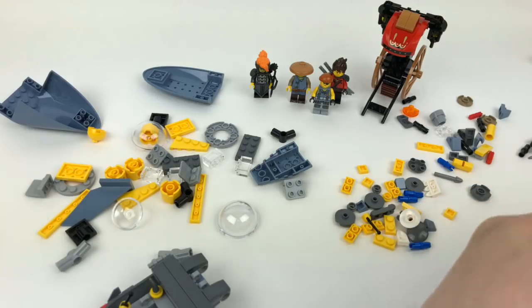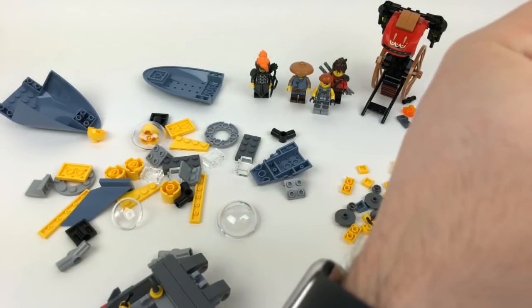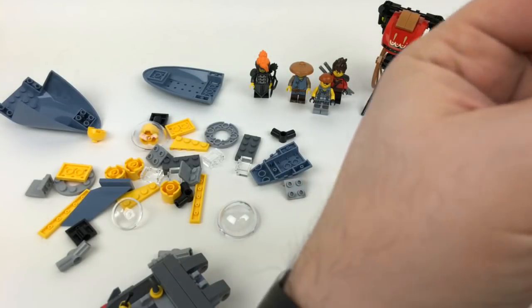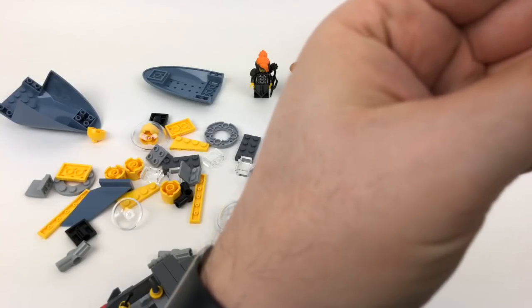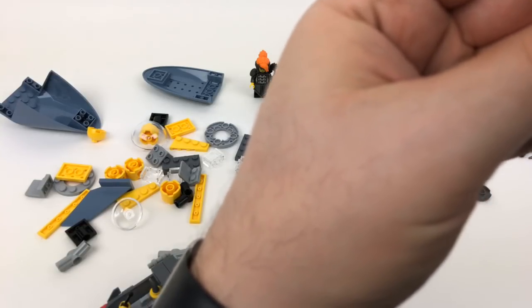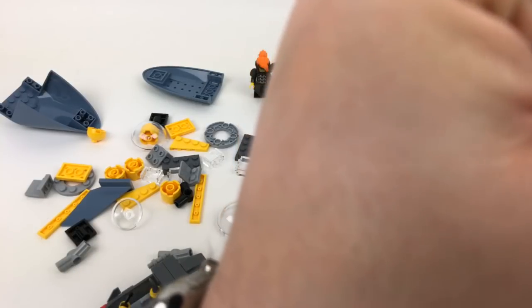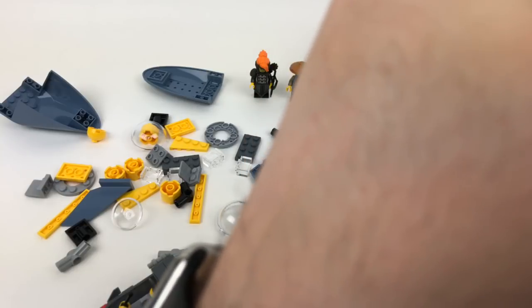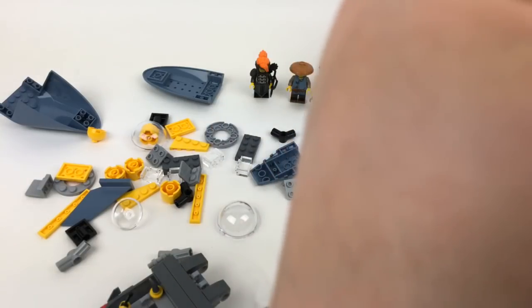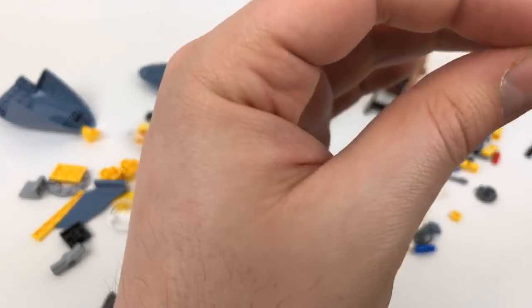Let's see. Which 2018 Star Wars set am I most looking forward to? That's from Zachary Johnson. And I'd say the one I'm looking forward to the most is the Jedi training, shoot, I'm forgetting what it's called. The one on Ahch-To, that set with Luke and Rey. I think that's probably the one I'm looking forward to the most, just because, gotta get that new Luke minifigure, of course. Also a new version of Rey, a new print for Rey, so that's super exciting. So yeah, that's the one I'm looking forward to the most.